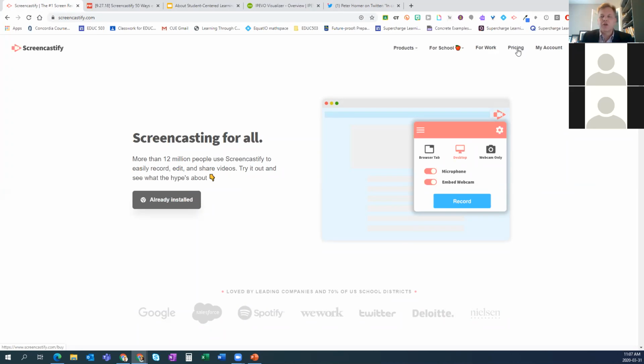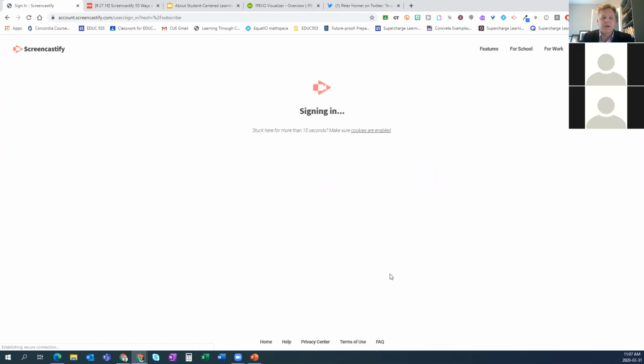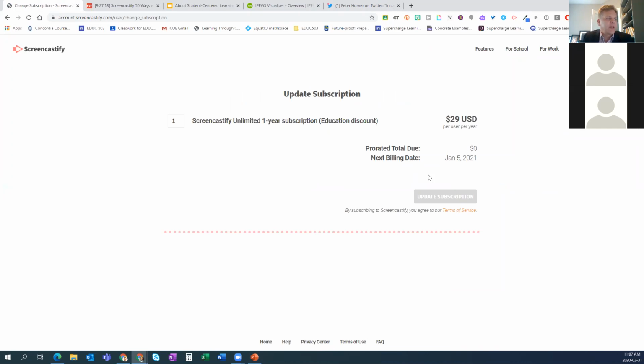If you're not sure how to get to that upgrade, just go to screencastify.com and go to pricing. Click on that unlimited, the salmon-colored, Get Started. Now my account is already upgraded, but what you would see on this page, when it goes to your account level about upgrading, is a little box for a promotion code or coupon code. And that's where you would type in the CAST_COVID. I'll just type it in the chat.